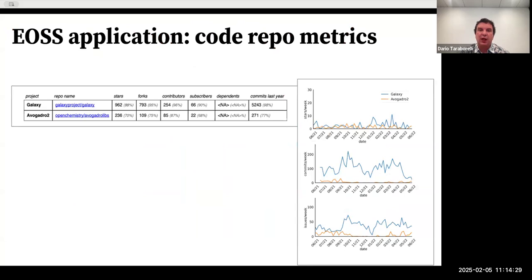We also, as part of the selection process, so there's a traditional selection process that involves experts for each application. We identified both domain experts as well as open source practitioners to have at least 3 to 5 data points from experts who can really judge and evaluate the application against those 5 criteria that I mentioned. But also as a supporting tool, we provided some descriptive statistics pulled from the code repository.